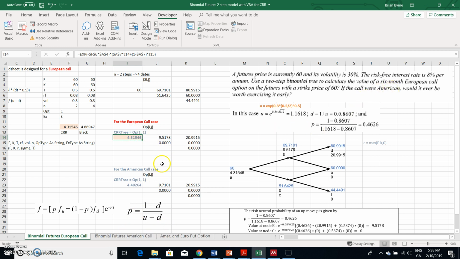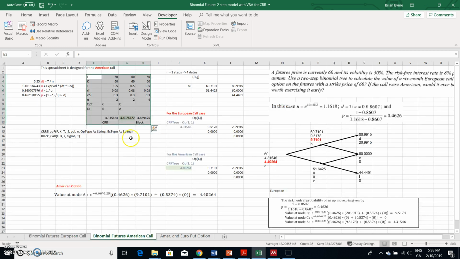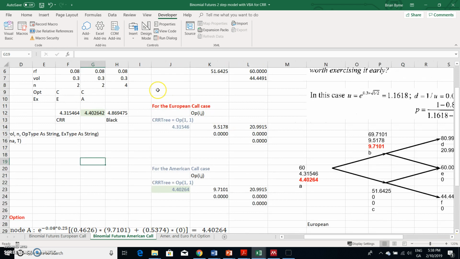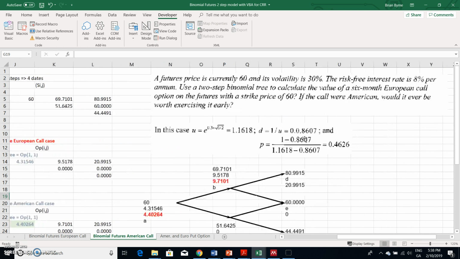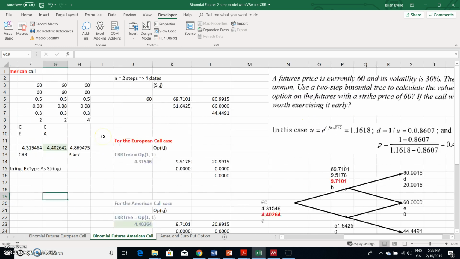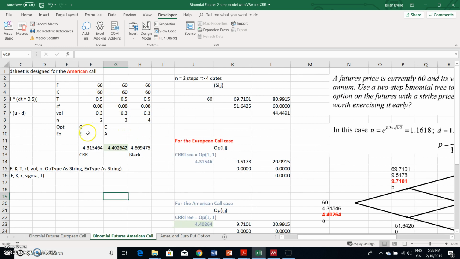Okay, now the next step here was to get the American option. The American option follows the same lines. I mean, I have it beneath, but maybe I'll go here. And in this instance, I'm following in line with what I had before, same set of figures as before. So I take this parameter set out in the question. Instead of saying that the option is European, I say it's American, and it's a two-step tree. Again, I'm using CRR3F, that VBA code. The value obtained here is 4.40, so that's the value I should obtain for the American option.